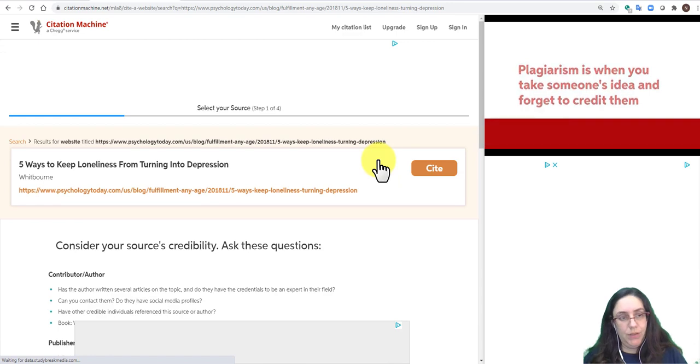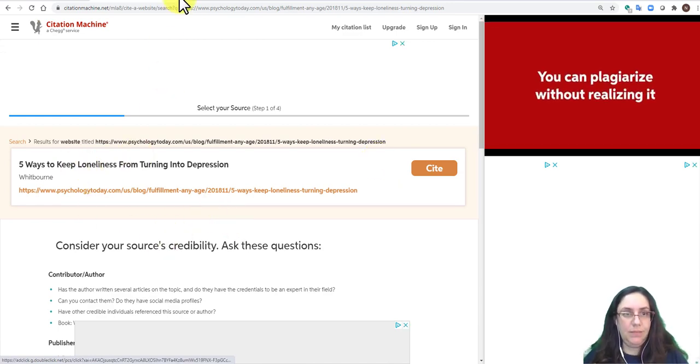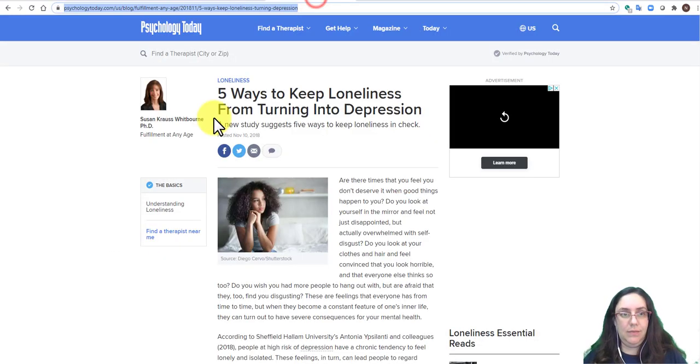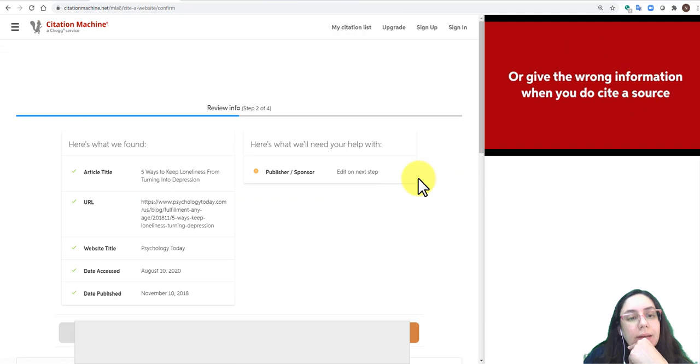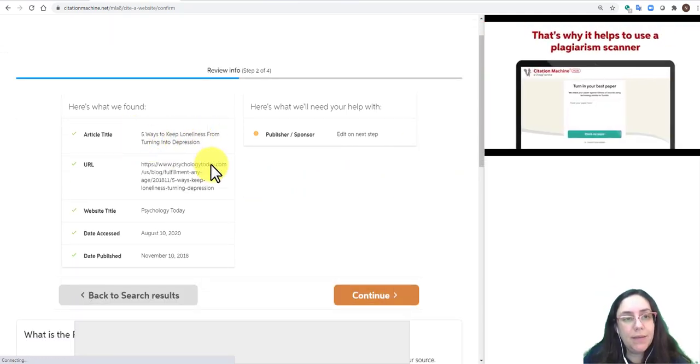And they're doing their search, and here it is. Let me make sure that it is correct. Go ahead and click on Cite. It divides up all the different elements right here. I'm going to click on Continue.